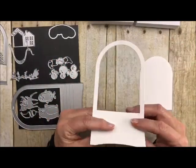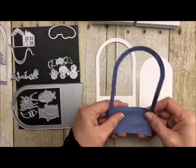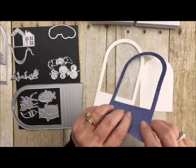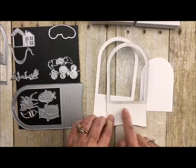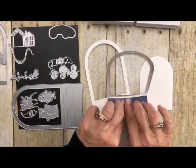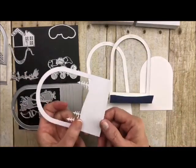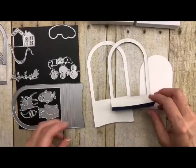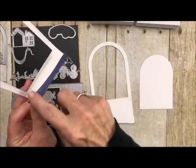You would normally think this is the front and fold it this way, but that gives you the wrong side. So what you want to do is turn it around — what I call backwards. You're only going to do two folds even though there are little score marks in the middle — you're not going to score on the middle ones, only on the last ones on each side. What you have then is this little well with a bunch of little lines that help you line things up. Basically, you turn it backwards and flip it up and that is your little well.